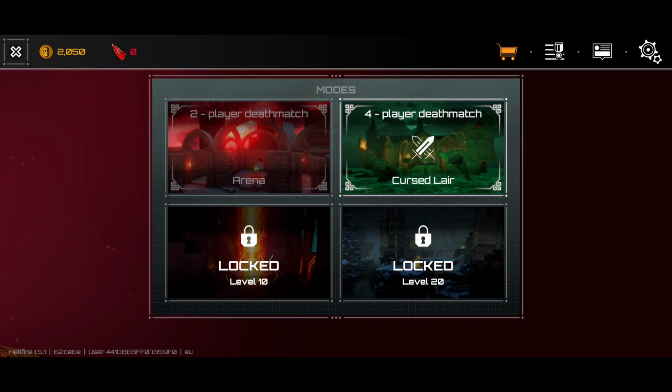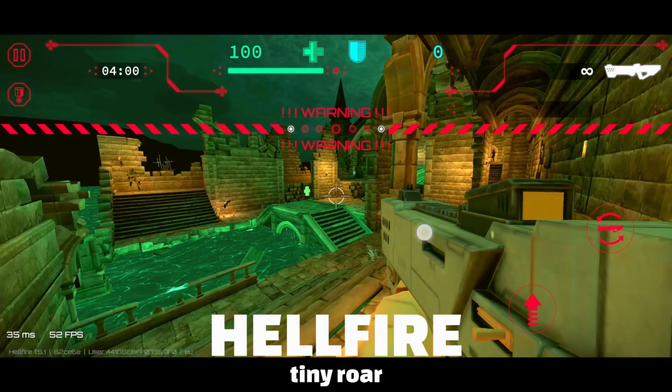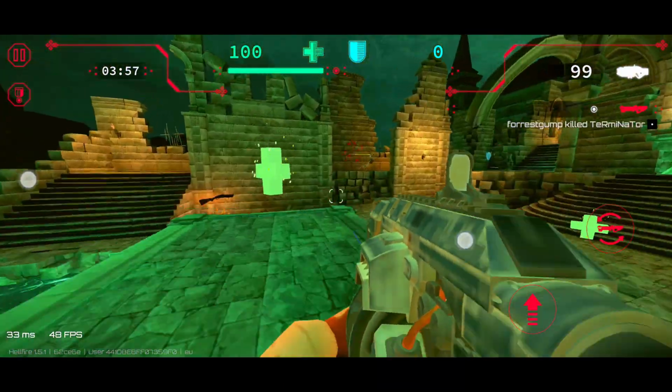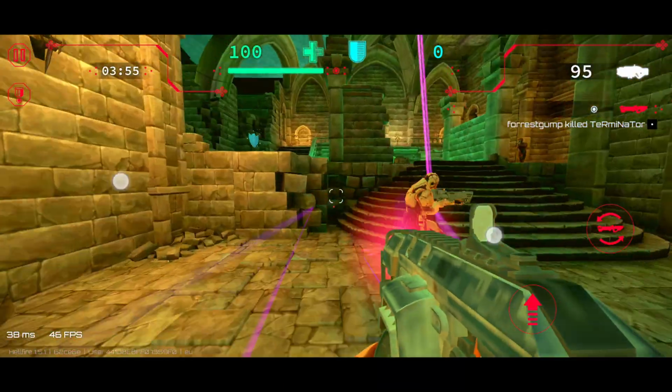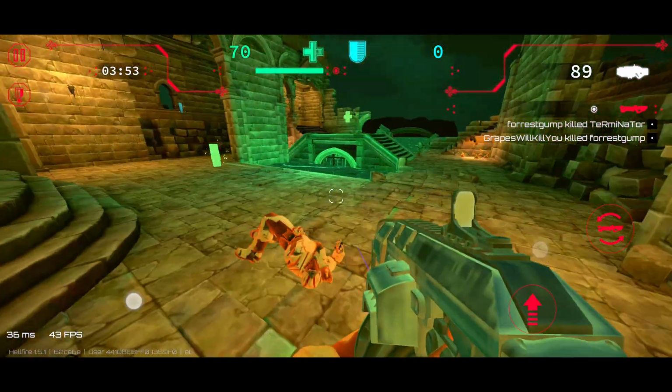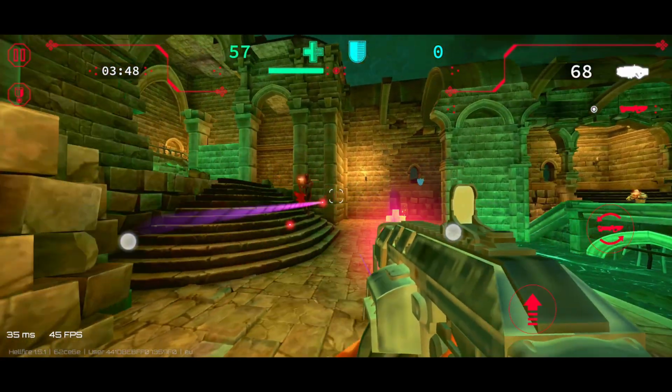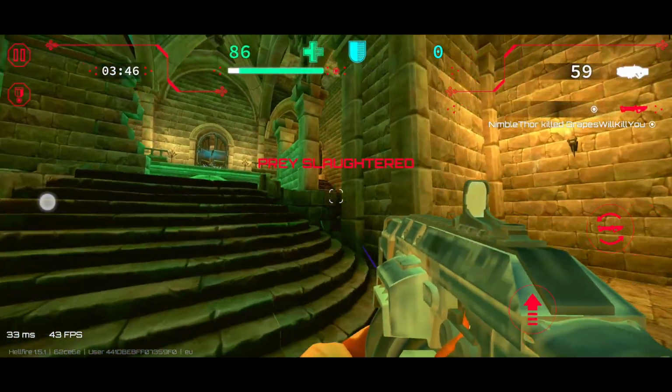And to kick things off, I figured we could start with Hellfire, which is a multiplayer arena first-person shooter that draws inspiration from old PC games such as Quake 3 Arena and Unreal Tournament to create this really awesome, dark, gritty, high-intensity 2 to 8 player shooter experience with no pay-to-win elements.